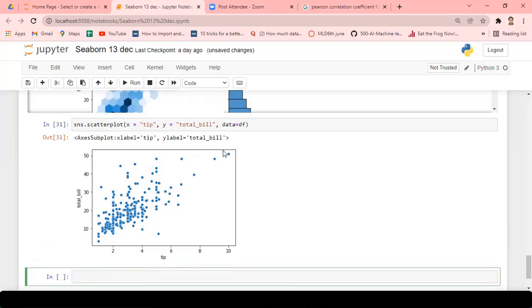And remember, we are able to easily find out which are my outliers. Most of the people are considered here only, and these people are nothing but my outliers. So you can easily select your data frame. How? Simply, you can put a filter on your data frame: give me only those rows where the tip is less than 8. You can do that or not? Yes, sir. Otherwise they will disturb your data model.